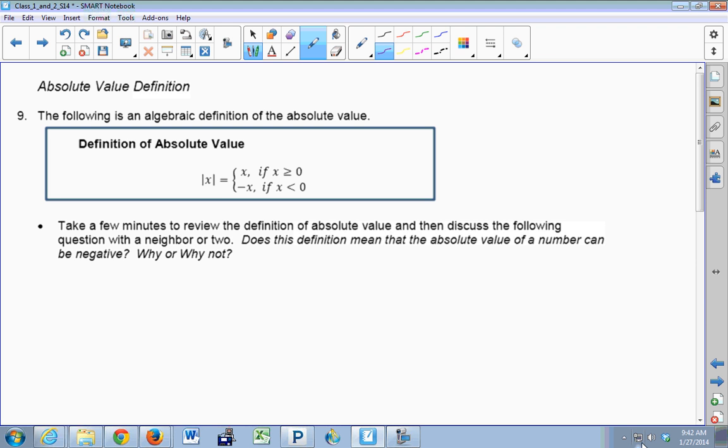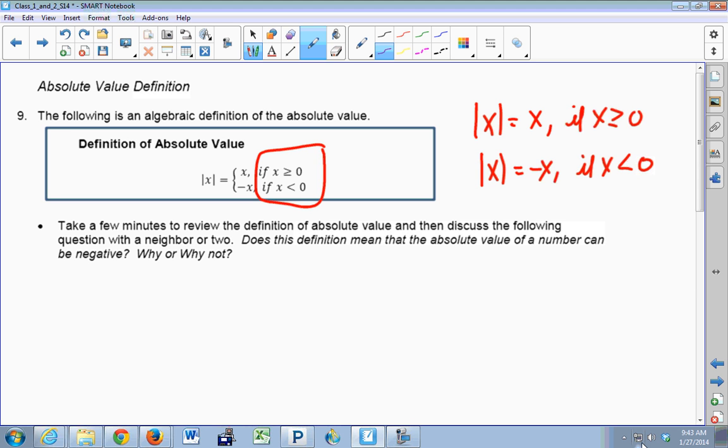So notice this definition has two pieces. There's actually two equations here. If you busted this out, you would have these two equations. Okay. And to put them together, we use this little brace here to say, this is the definition. There's two conditions placed on this definition. This part over here is a condition that helps you to determine how to describe the absolute value.